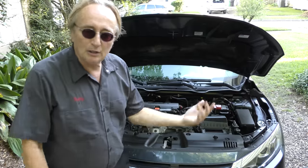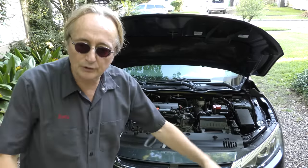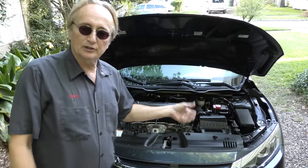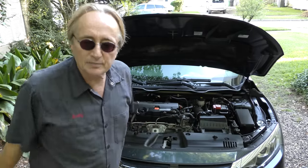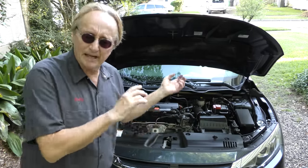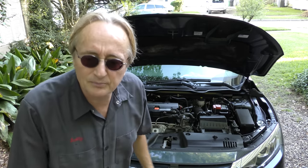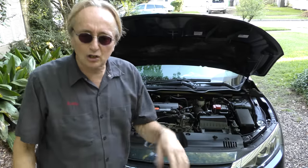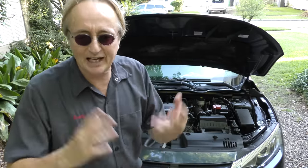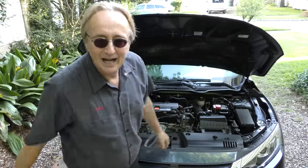If this had been the turbo version, I would have told them not to buy it — they have oil dilution problems. Or if it had been a 2014 or 15, I would have checked the CVT transmission and advised against buying it because of those shaft problems. But this has neither. You're only going to learn that with a little research, or by watching my videos and asking me — I'll tell you the truth. I got nothing to hide; I don't make them, I just fix them.